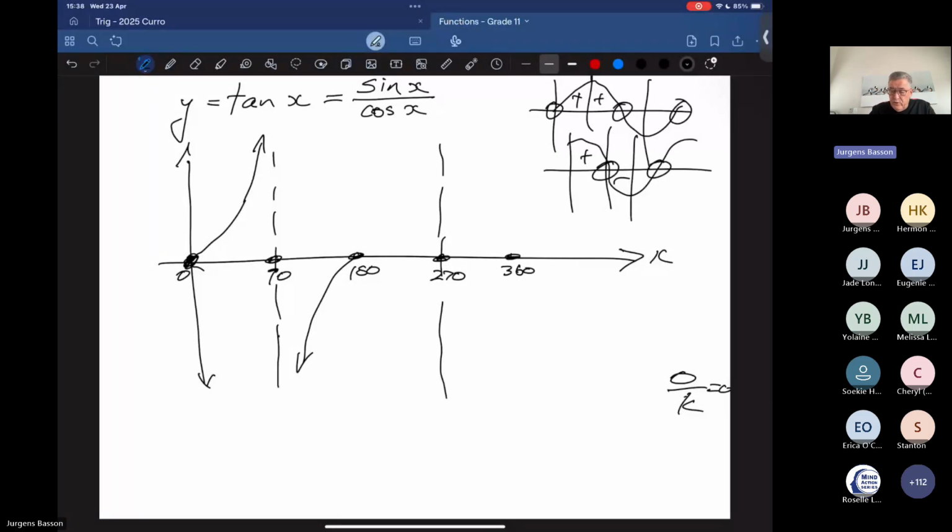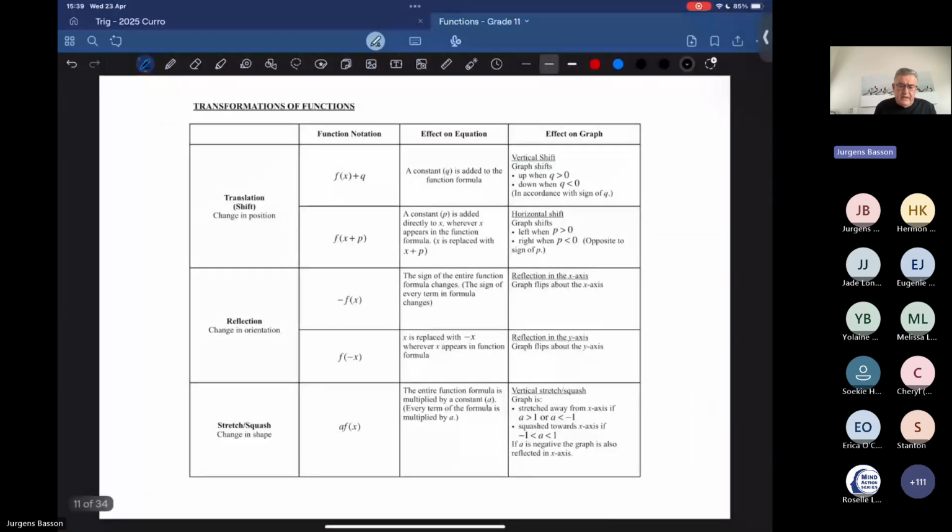Let's quickly jump to the third quadrant. In the third quadrant, sine is negative, cos is negative, so the quotient is positive, and that is why the graph will be positive. And then, of course, the fourth quadrant: sine is negative and cos is positive, so the quotient will be negative. And there you have the tan graph. So ladies and gentlemen, just an understanding, just to explain this basic graph to your learners. I just wanted to show you a little bit of that.